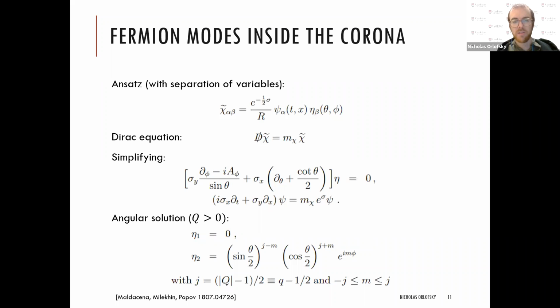And if you solve the angular equation, you get something that depends essentially on spherical harmonics, and there are q different solutions for m ranging from -j to j, and j being related to the charge. So there are q different angular modes, and so you have essentially these q different modes that are only propagating along the x, which is the radial, and the time directions. Yes, so that's what I just said.